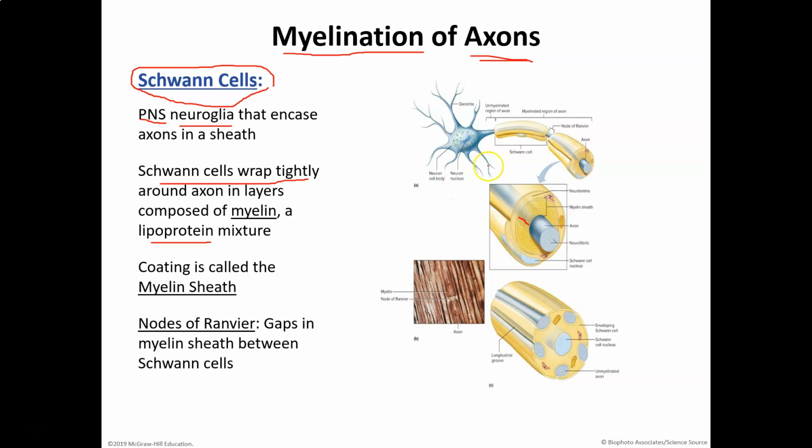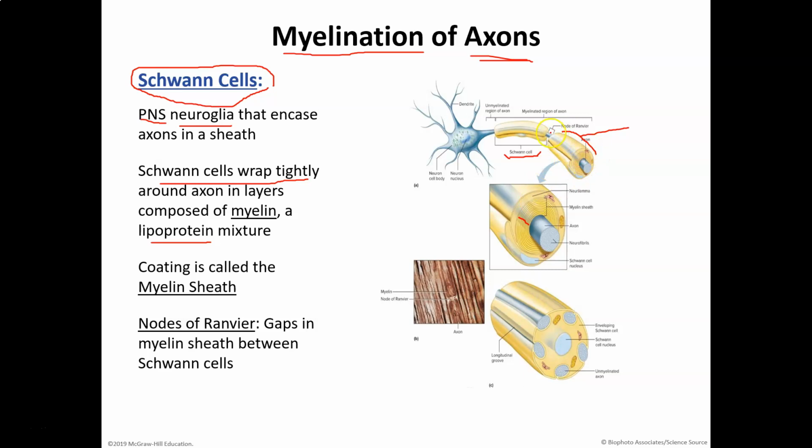Now in between, here's a Schwann cell. This is one Schwann cell that has composed this myelin sheath. And now that same Schwann cell, or maybe a different Schwann cell, doesn't really matter, will compose this myelin sheath. So you've got that myelin sheath there, and this myelin sheath here. It could be the same Schwann cell that forms the myelin sheath at each of these places, or it could be a separate Schwann cell. Doesn't really matter. They wrap around and around.